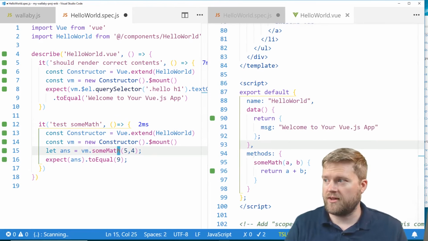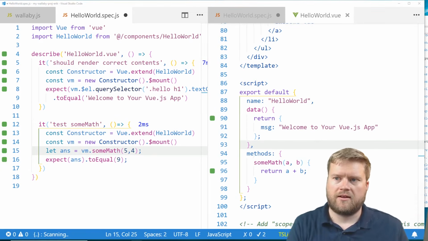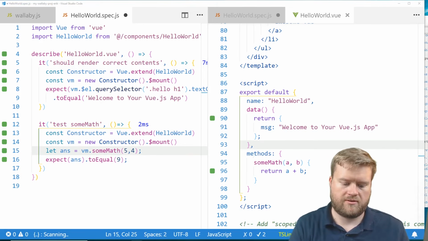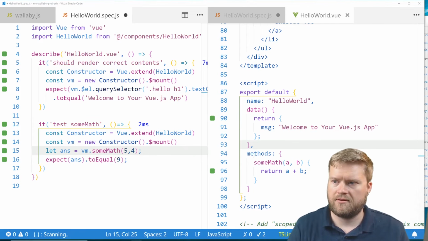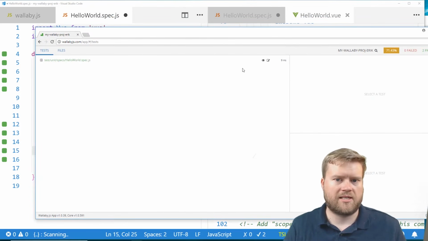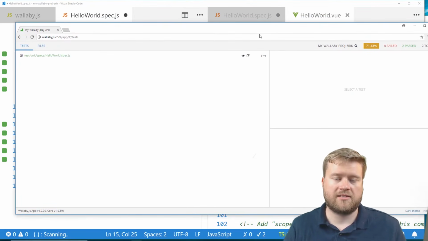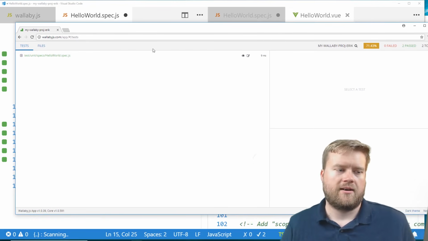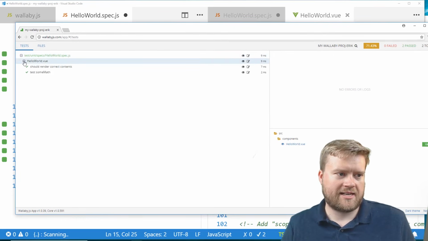So you can see, in real time you can make your test cases. And one other cool thing is, let's see here, I can drag this over. If I go to wallaby.js.com/app, this is my code coverage, and basically it's talking to the web browser. So I can see these test cases that I'm just doing right here in my editor.